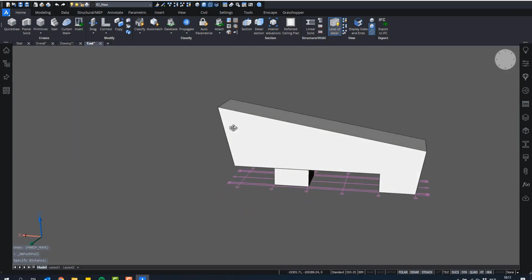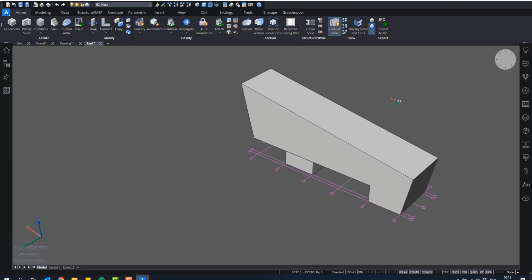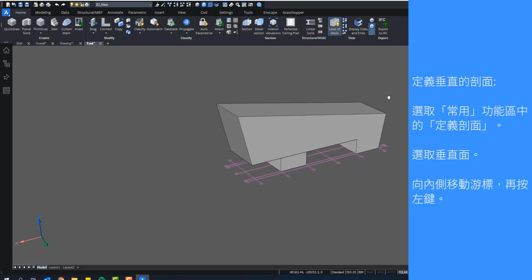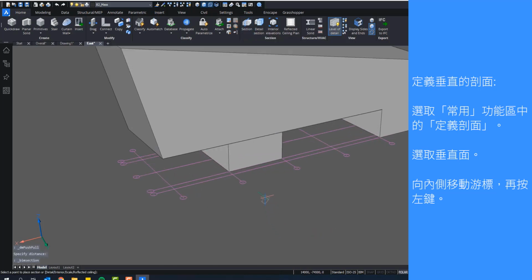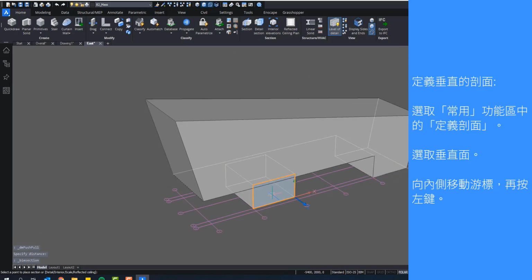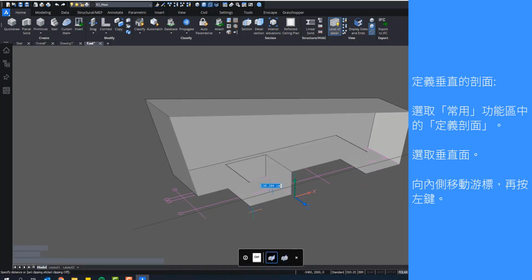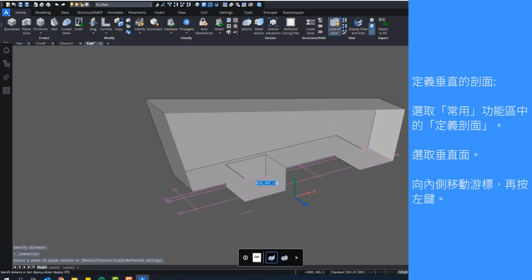So we get this basic shape here. Okay. Now, if I create a section through my drawing, there's a section tool here in the Home tab of the ribbon. I want to create a vertical section through my building. So I'm going to click a side face of the building to choose my direction of the section. So left click once, and then left click a second time for the location of the section.